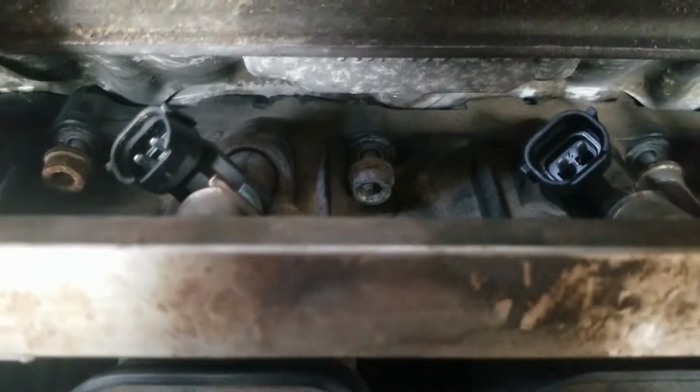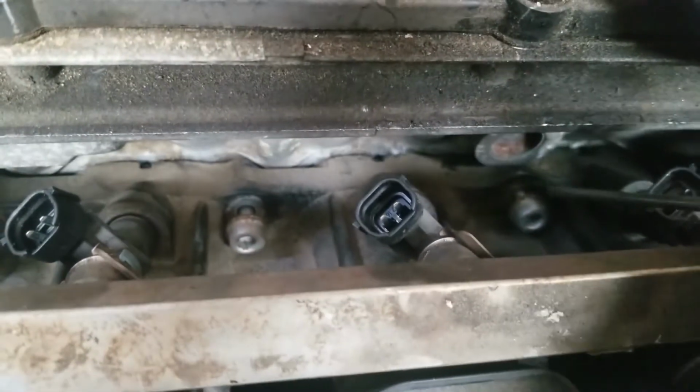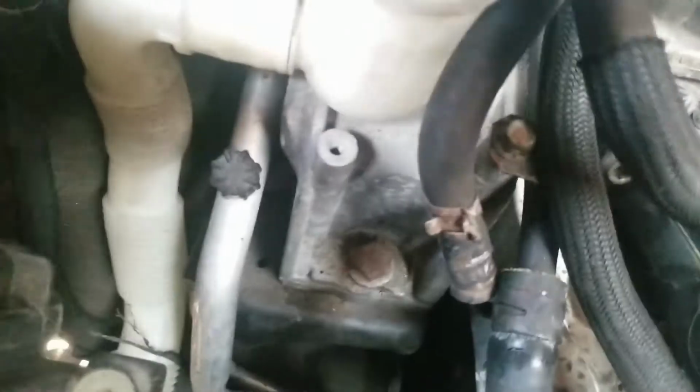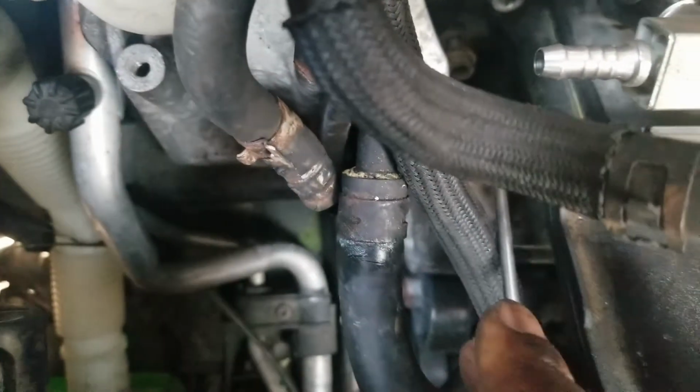Let me see if I can show you them. There they are down here. Here, here, right along here. Okay? And there's one down in there on this side. And there's one down, no, two down here on this side.